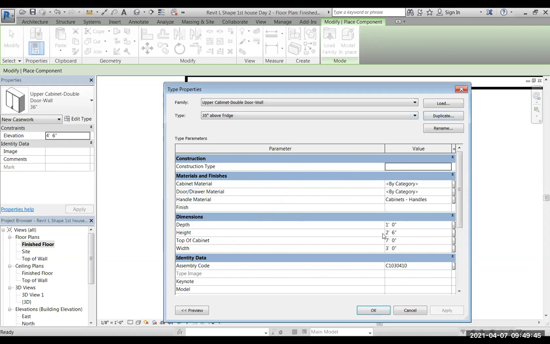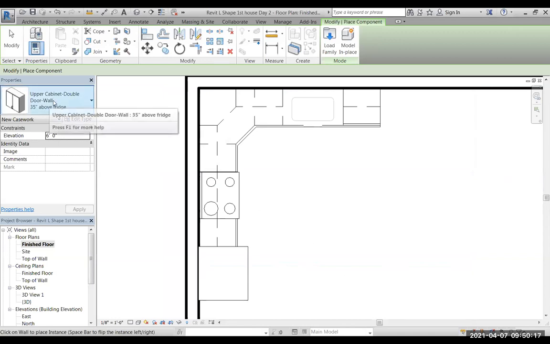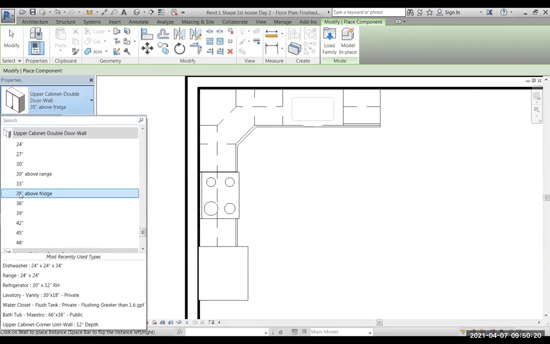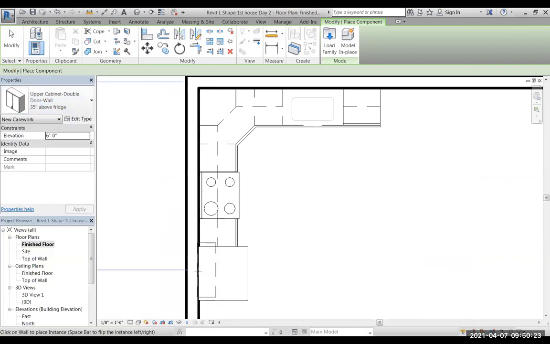So the height of this one is only going to be like 1 foot. 1'0". And the width is going to be, instead of 3 feet, which is 36 inches, I'm going to go 2 foot 11 inches. So that's 1 inch less. That's 35 inches. And the top of the cabinet is still 7 feet. So, okay. And let's take this above fridge cabinet and we'll put it right against the wall, right?